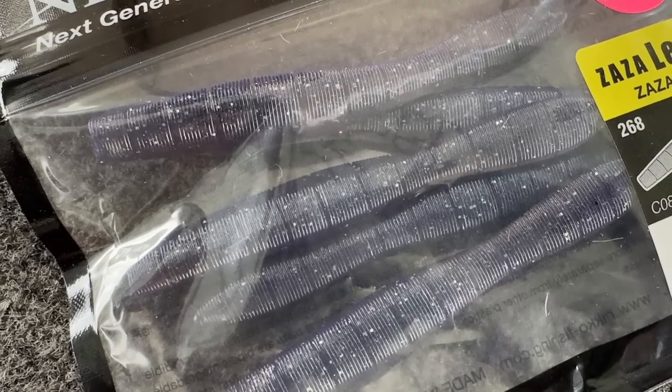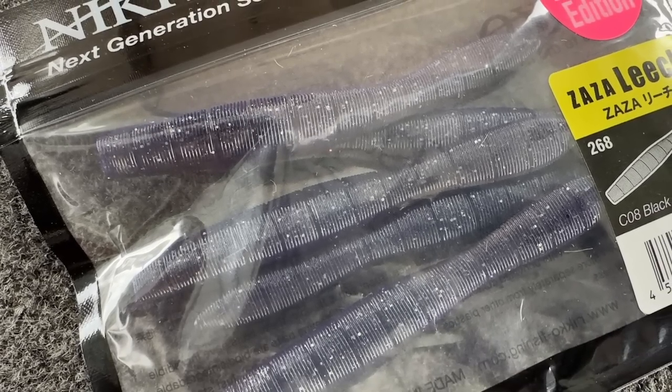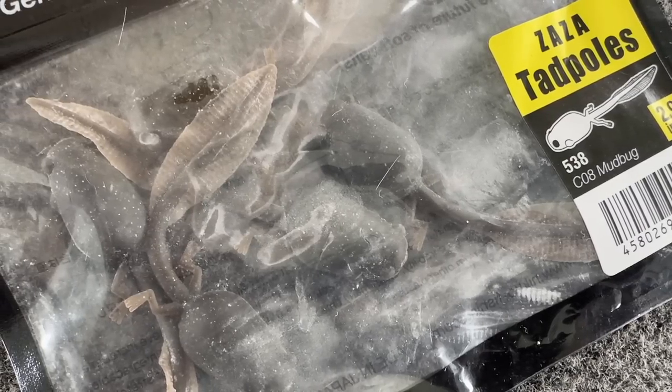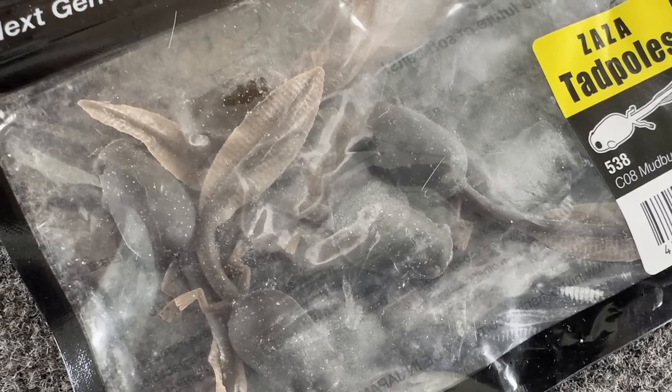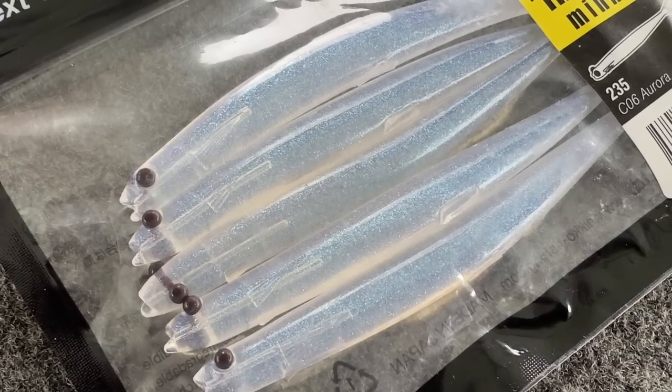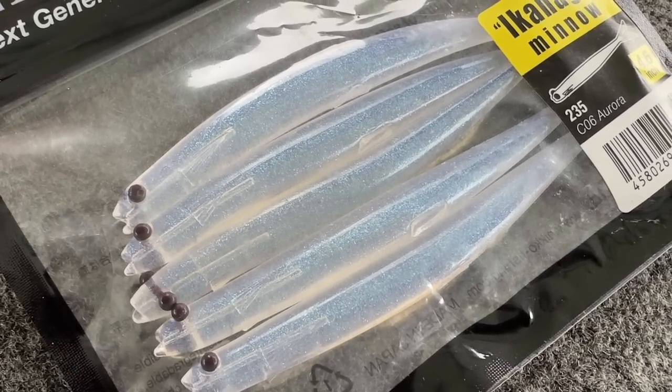Next up is, of course, and this is a limited edition, this is the Zaza Leech. This is in Black Aurora, another really cool color. Great flat bait, I guarantee would look great on a drop shot. Another bait that's gonna look incredible on a drop shot is the Tadpoles. This is called the Mud Bug. Look at that. Early spring, man, early spring. This bait right here, another great looking drop shot style bait. I don't know how to pronounce this. I'm gonna try my best, the Iconego Minnow. Look at that thing. That is sick right there.